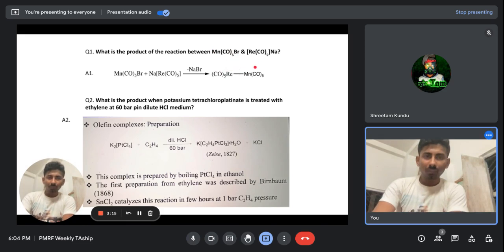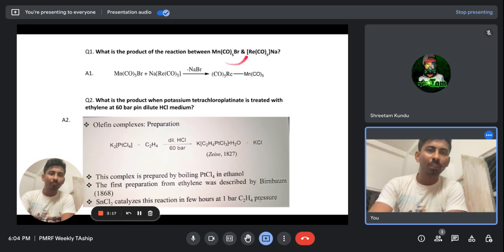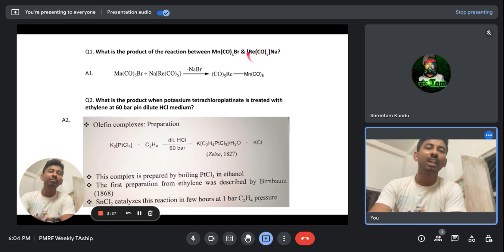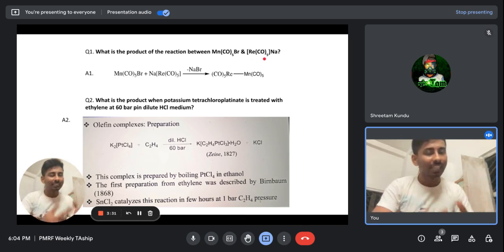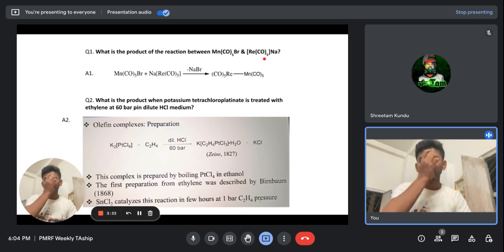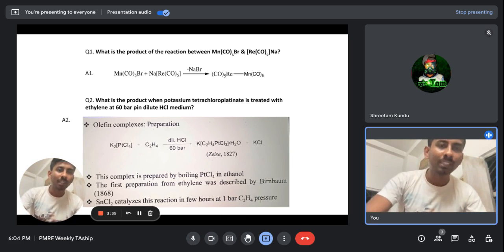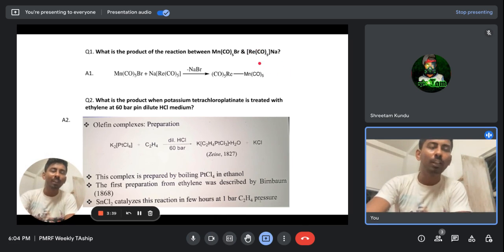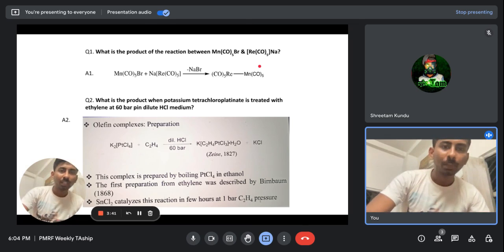Thus, we can think of this as an R-Br moiety, where R is the MnCO5 moiety and Br is a very good leaving group here. Since there is a significant amount of negative charge on this Re(CO)5 moiety, it is acting as a super nucleophile, because this negative charge is well stabilized upon the metal center. That's why the negative charge is well placed to attack any suitable fragment.